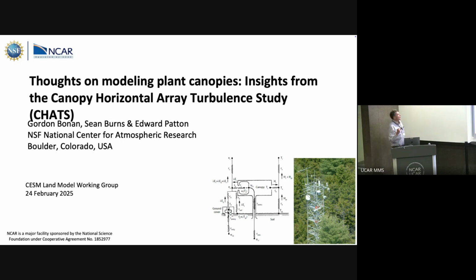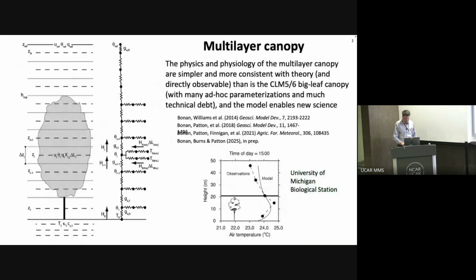But with that, I want to say that this is some work that Sean Burns, Ned Patton, and I have been doing to compare a multi-layer canopy model that we've been developing with observations for a walnut orchard in California. We're learning some things about how to model plant canopies, and I want to share those insights with you in this presentation.